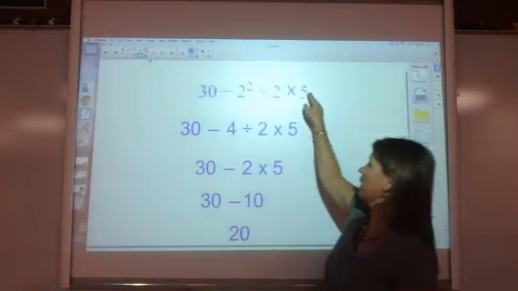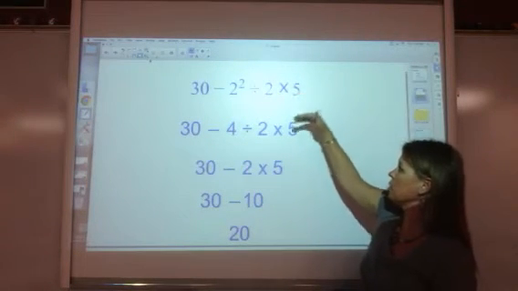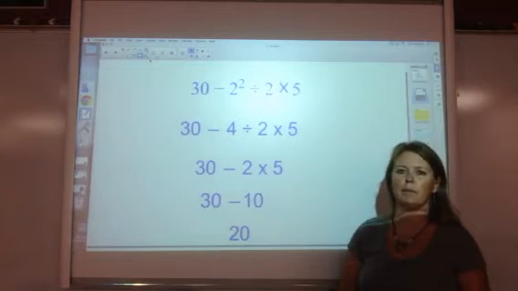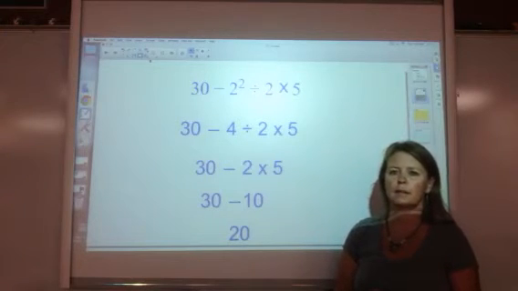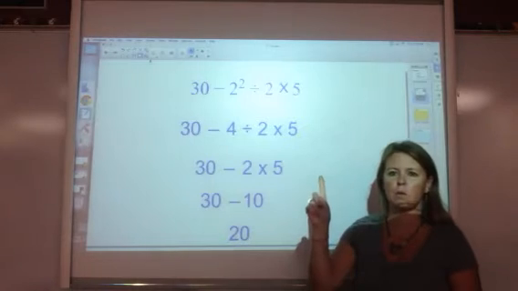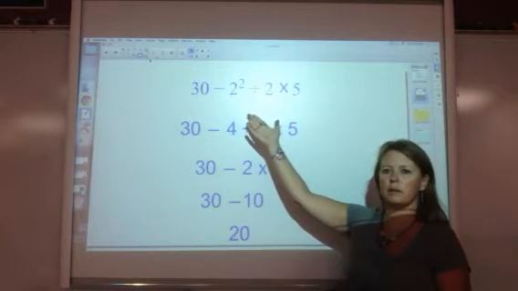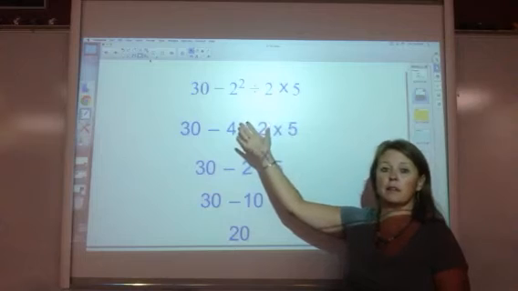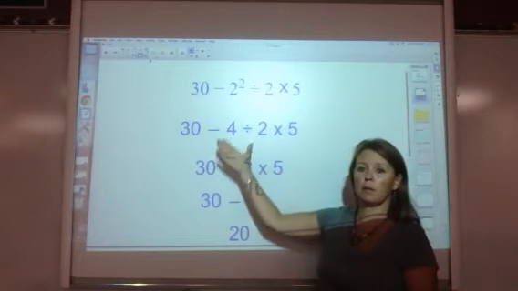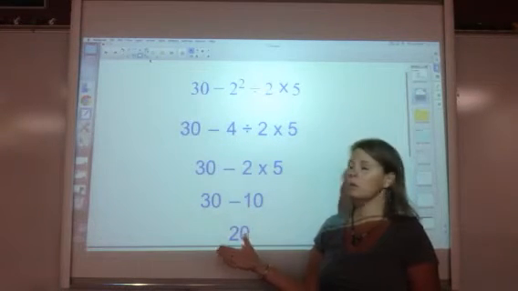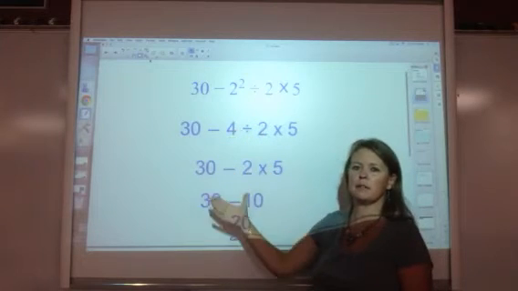In looking back at this, here's the original problem. This is a 1, 2, 3, 4-step problem. Wrong. It is not a 4-step problem. It is a 1-step problem. Order of operations is something you've already learned. It's something that you've already mastered. You've done it so much in your math career that I will not ask you to do order of operations step by step by step.